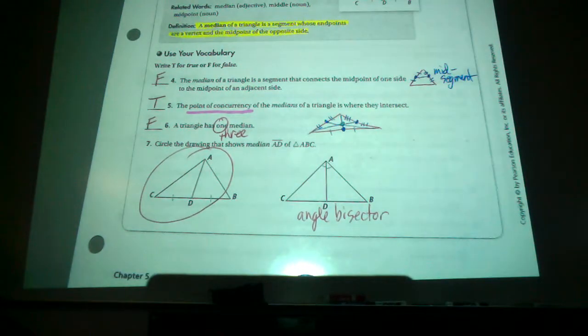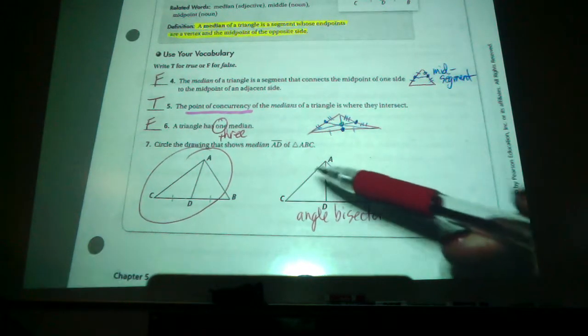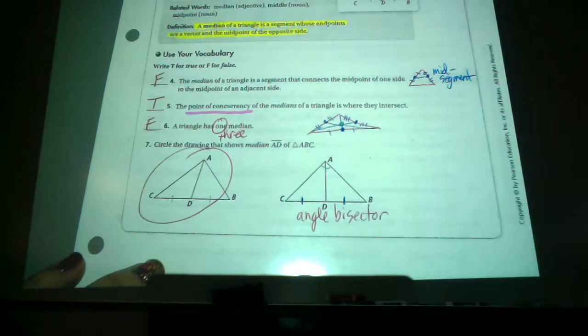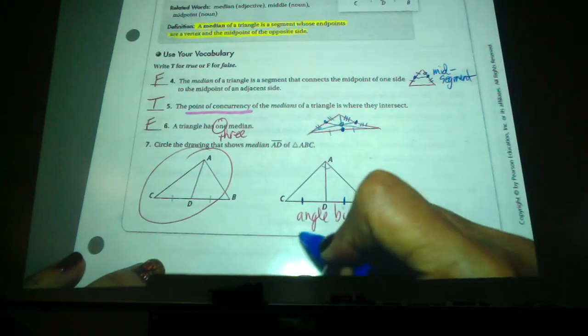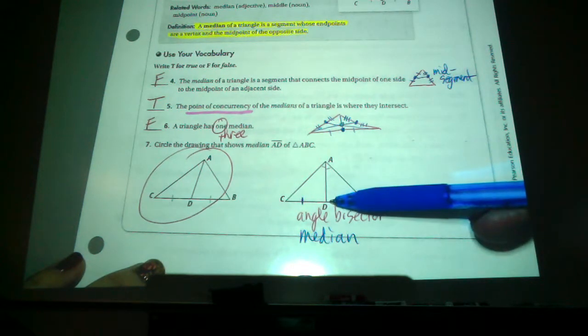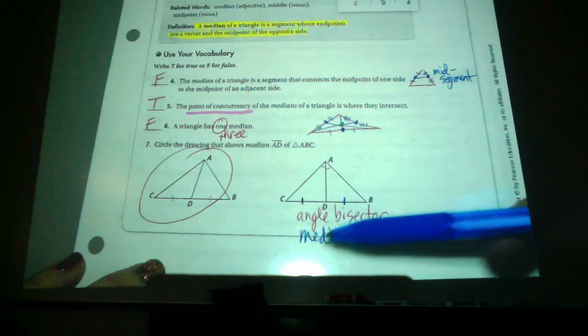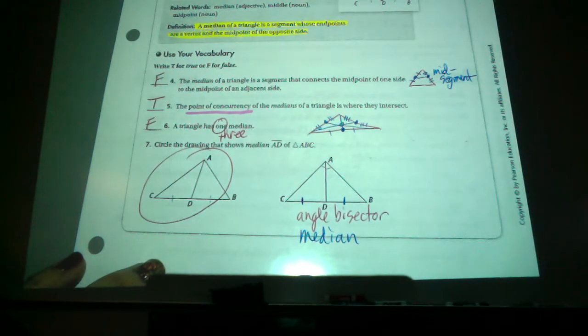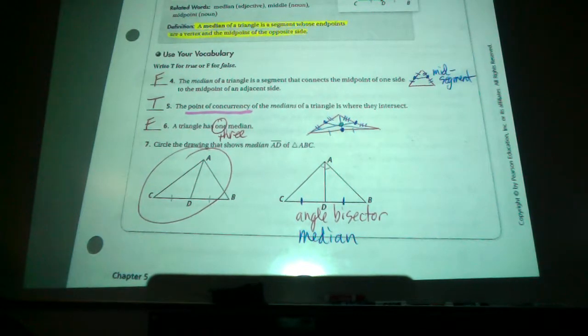Good question. Is it possible for a segment to be both an angle bisector and a median? So for it to be a median, what would have to happen? So if this occurred as well, then you could say that AD is both an angle bisector and a median because it meets both qualifications. An angle bisector has to come from an angle and hit an opposite side and bisect that angle, which it does. A median has to come from the vertex of a triangle and bisect the opposite side, which it does. So it is possible for both to occur. Yes. This typically will occur in isosceles and equilateral triangles. In an equilateral triangle, your median, your angle bisector, your perpendicular bisector, and we're going to learn, what's the one I've left out?